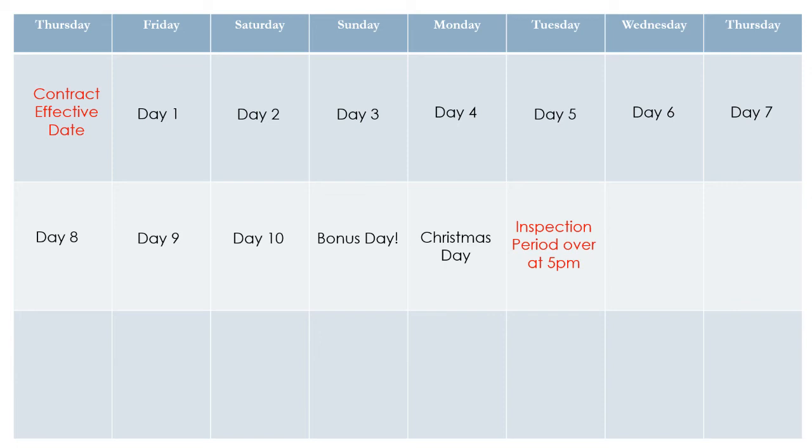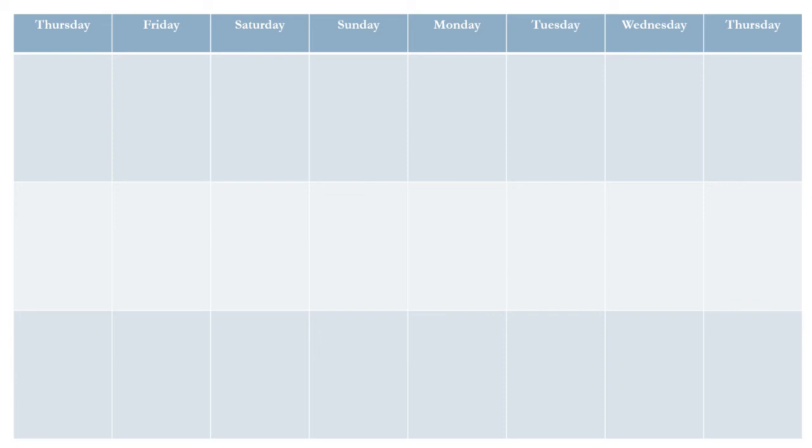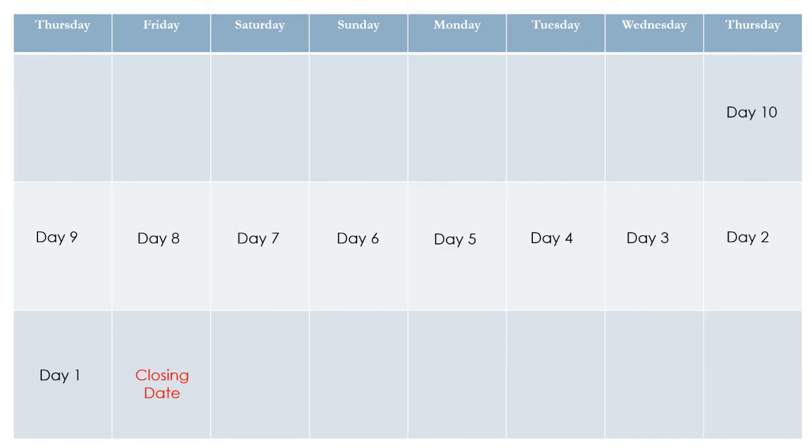So you actually get a couple of extra days for your inspection period based on the weekends and the holidays. All right, so the same is true when you are counting backwards. You have to have your title evidence 15 days prior to closing. So if your closing date is on the Friday, you count back, day 1 would be the Thursday, and you count back the 15 days from there. Now, if your 15th day is on a Saturday, you then bring it forward and it's due by 5 p.m. on the previous Friday.